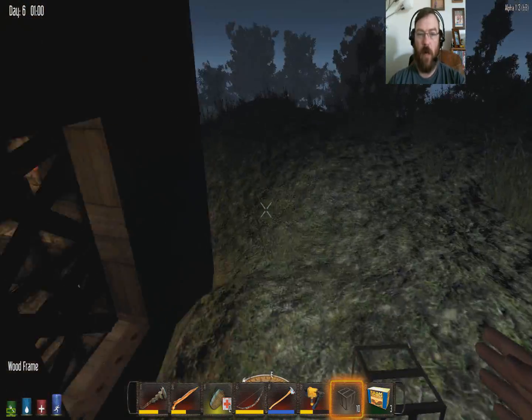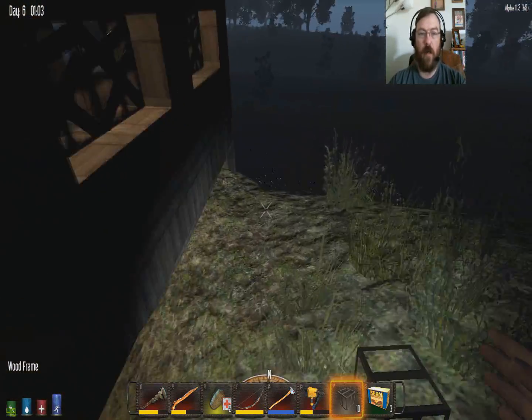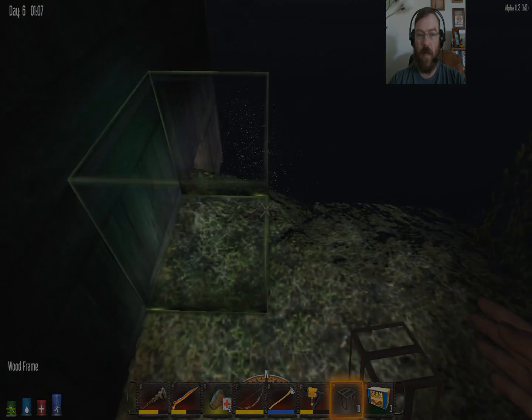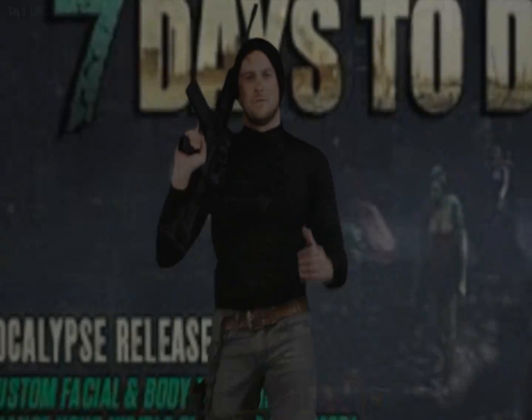This is not smart. It's not smart. All right, let's go. We're going to go with a partial defensive wall out here, with the murder holes. 1, 2, 3.